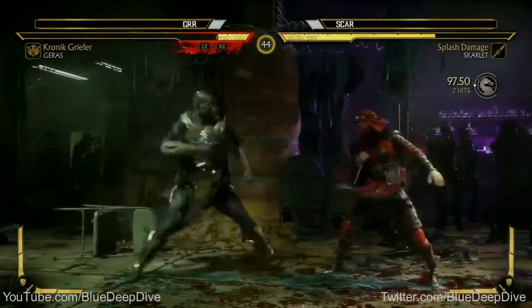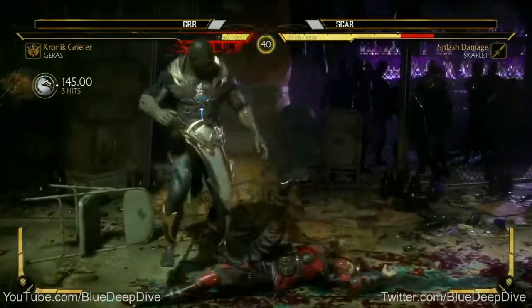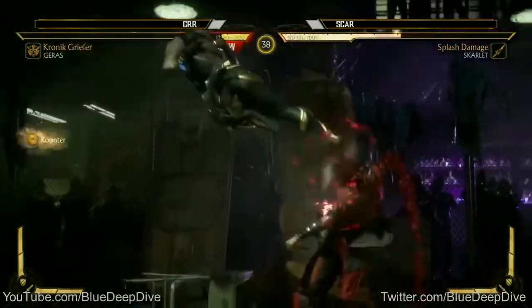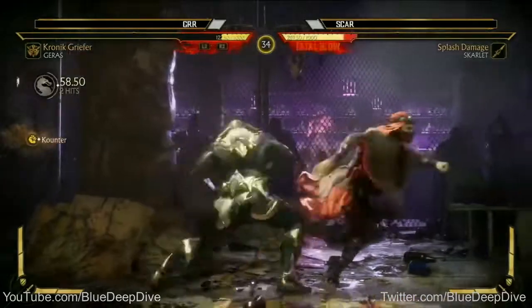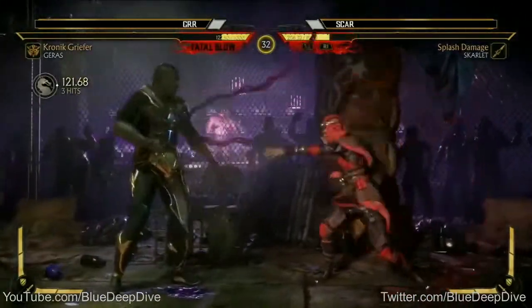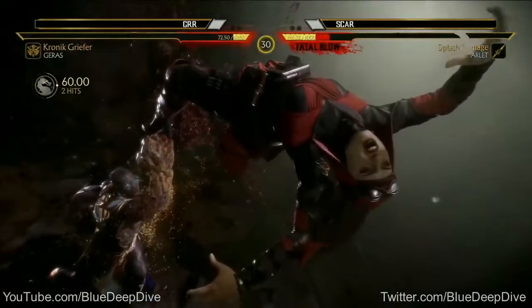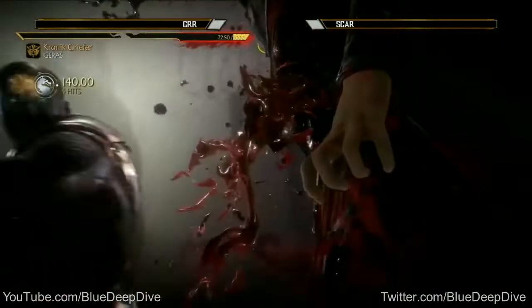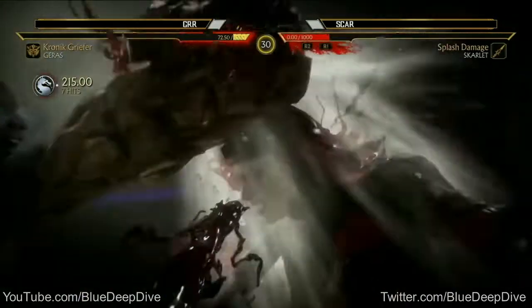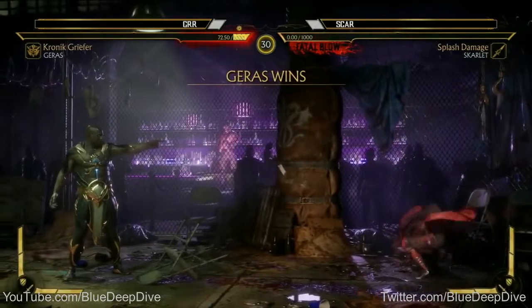But these buttons right now out of Skarlet, the range is incredible. Skarlet is the footsies queen, the mid-range queen, in my opinion. She uses blood to conjure weapons, and they all have excellent range. Oh, hold on here. Multiple projectiles, and there's the fatal blow. So when you're down below a certain percentage of life, you get access to the fatal blow. And it is a huge amount of damage, as you can see, round-winning damage. It is big damage, and they have armor.